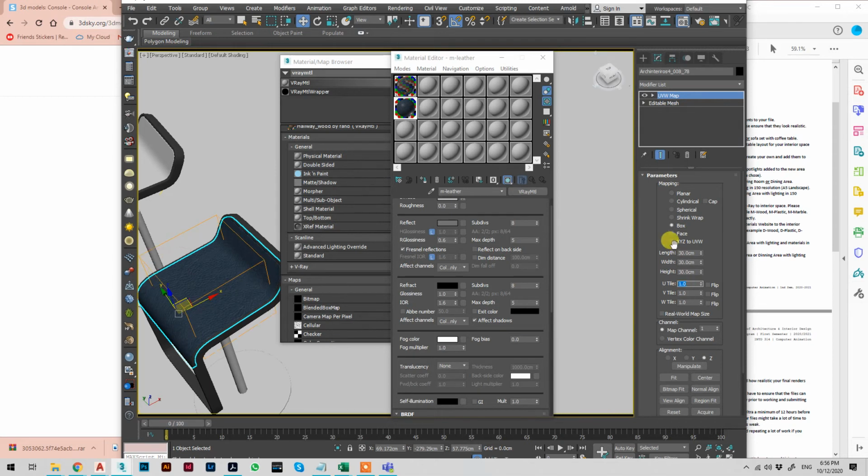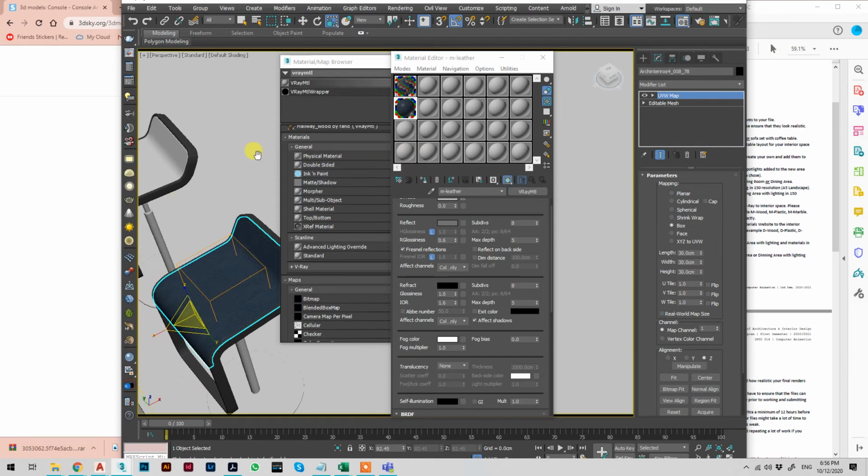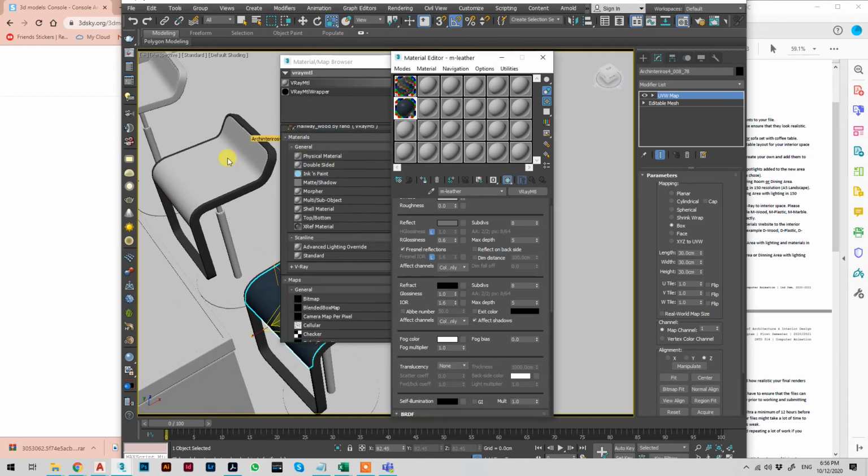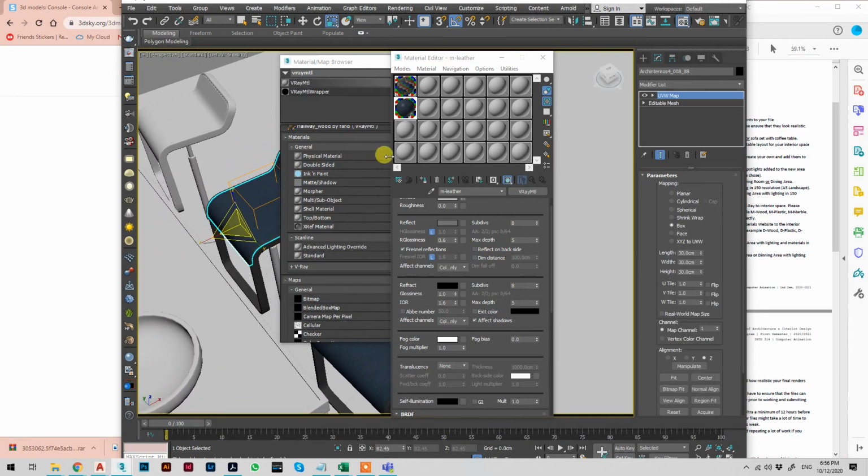Let's say 30 by 30 by 30, and then select this again and scale it until you get the effect that you want. If you're satisfied with the effect, then you can drag this here and this here. The same thing for the third one, so I will drag the material and then I will drag the UVW.